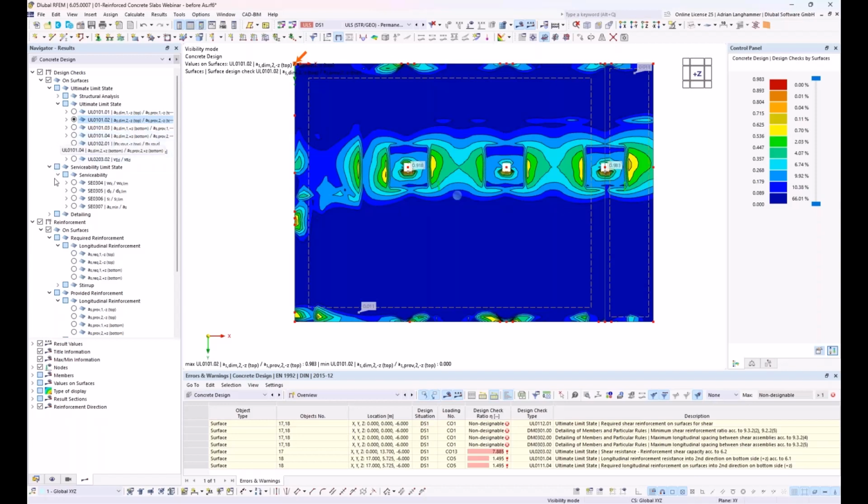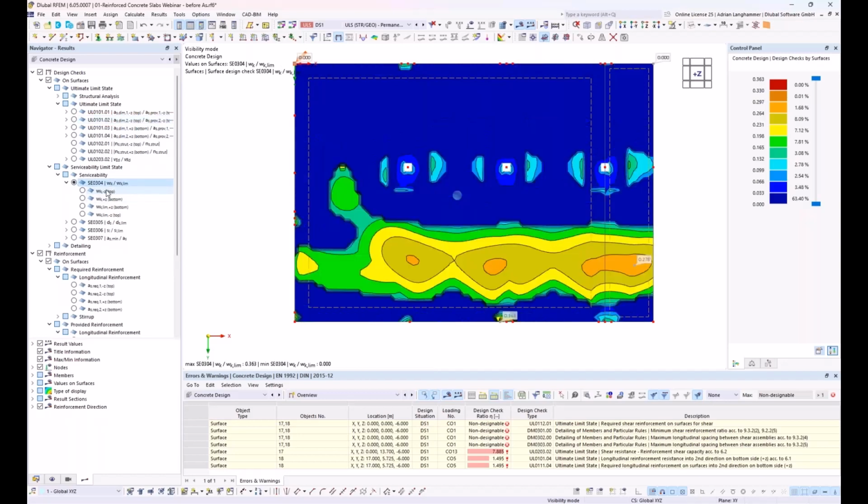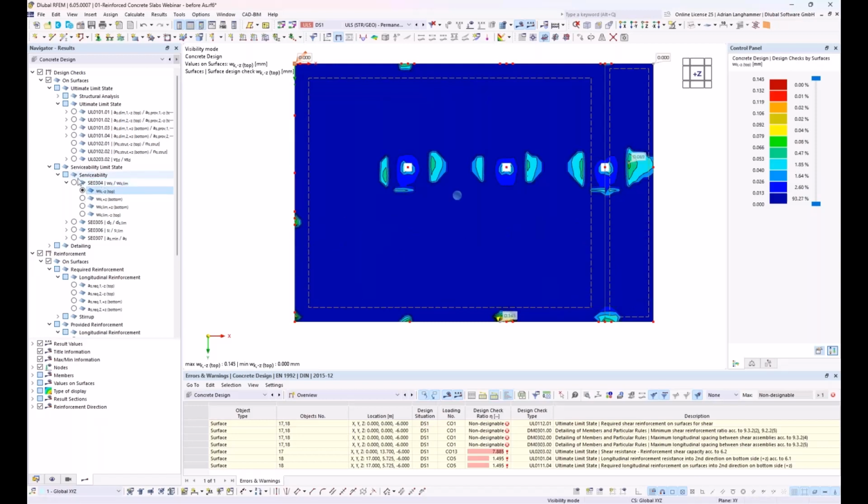I could also have a look at the serviceability, at the crack width design check, for example. I could here have a look at the ratio. The ratio is smaller than 1. For the top and bottom side, I could have a look directly at the crack width.